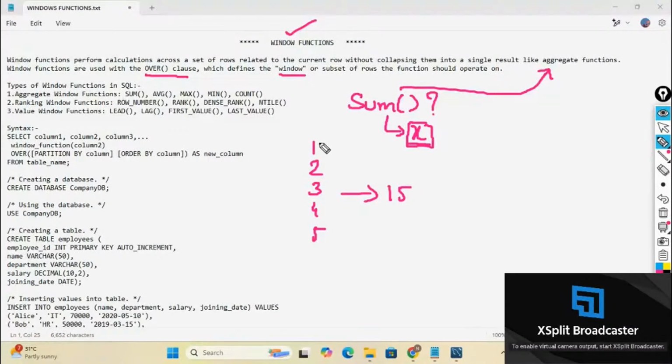Yes, 1 plus 2 plus 3 plus 4 plus 5 is 15. But use the same sum function as a window function using the over clause. This is going to create or define a window.